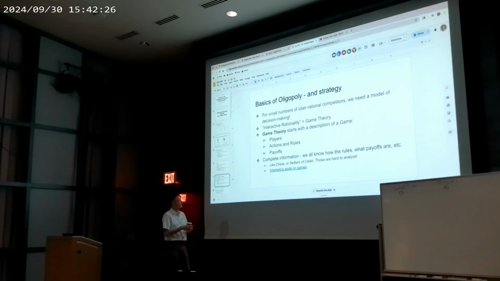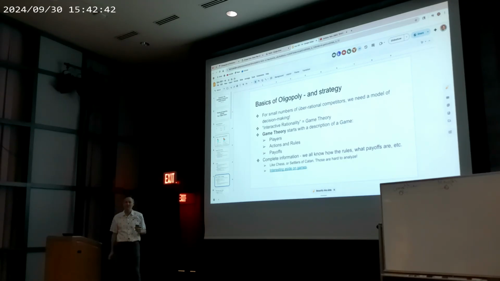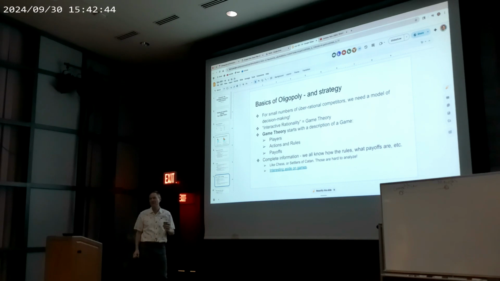And the assumption that we'll be starting with, by the way, you can back away from this assumption, and you often do in your higher level economics classes, contract theory and stuff like that, even micro 300. Complete information: we're going to mainly focus on the case where everybody knows exactly what the game is, and everybody knows what the rules are and who the players are and all that stuff.